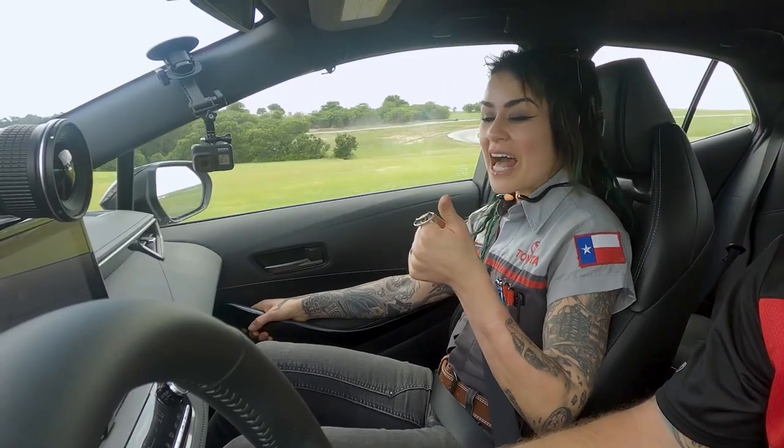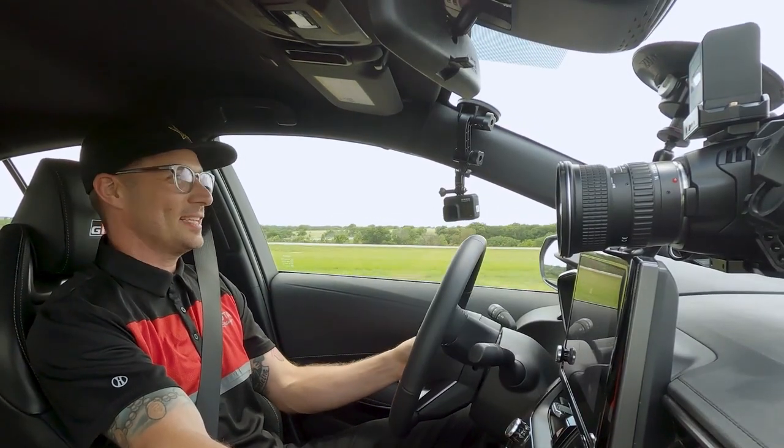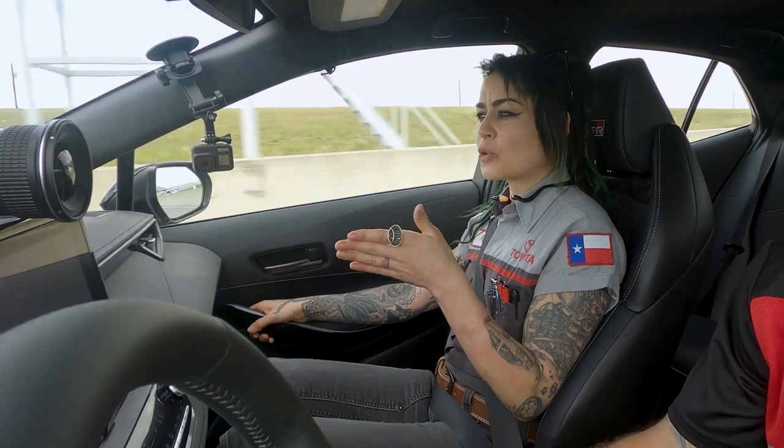You can tell right around 4,000 RPM when it opens up, goes to that full exhaust mode, removes all of its restrictors, and really opens itself up. But then it feels like it has that proper back pressure down low before it opens up for the top end. I wonder if that's where the added torque is. I think maximum torque is like 3,500 RPM. Yeah. So it's building it up and then releasing all the horses.